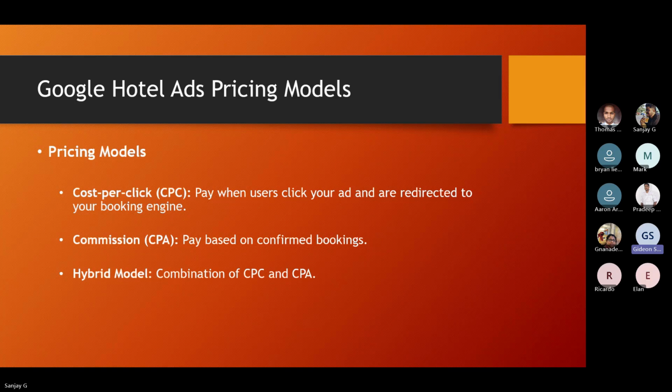So if you compare this with an OTA booking, then you can see, wow, this might be much cheaper than doing an OTA booking, if you do a CPA kind of conversion, and that way I think Google Hotel Ads might be a better bang for the buck. All right, let's keep going down.